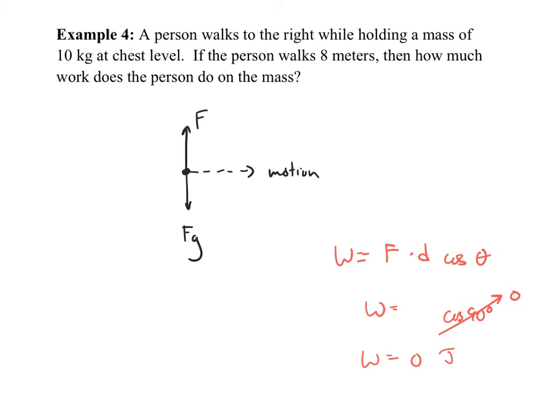So for example here, could I figure out what the applied force is upward? Sure I could. I could say, well, how much force do I have to apply upward? What's gravity pulling down? The mass is 10. 10 times 9.8 means that the weight of the object is 98. So the applied force upward is 98. So this is really 98 times 8 times the cosine of 90. But why am I doing all the extra work to find out that F is 98 if I'm going to multiply it by 0 anyway? You follow what I'm getting at here?